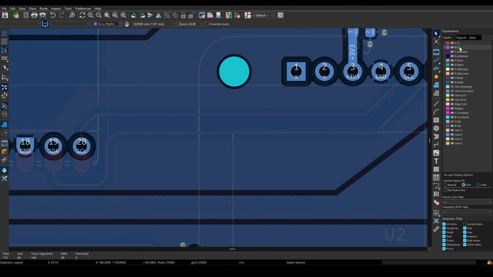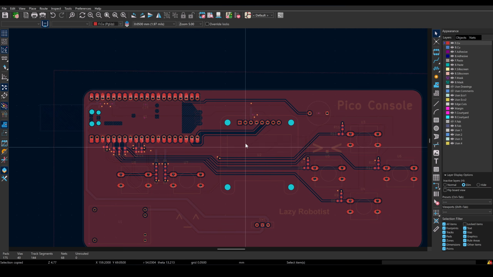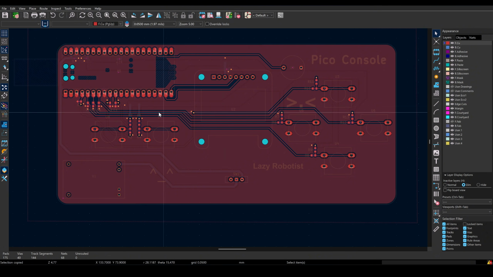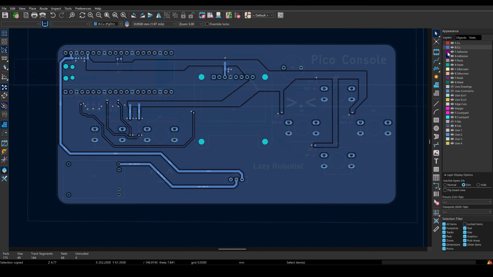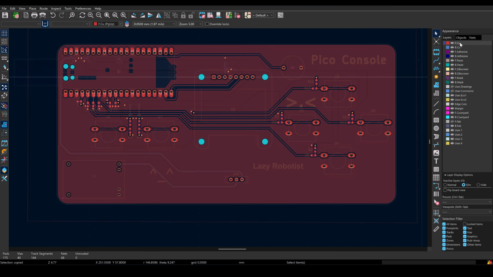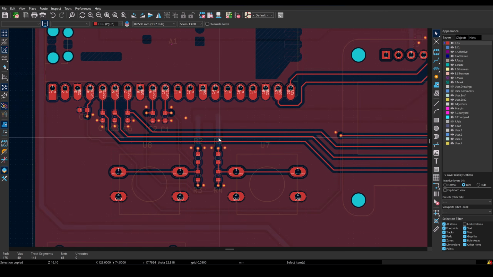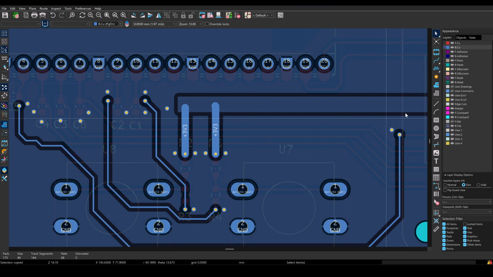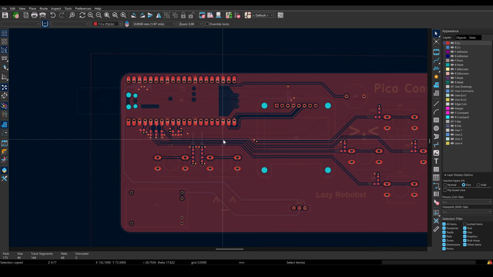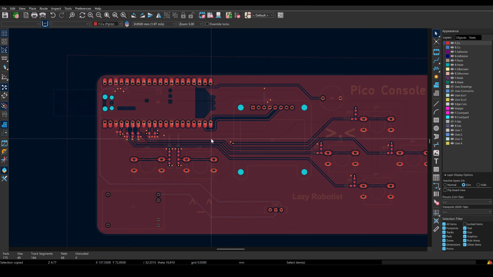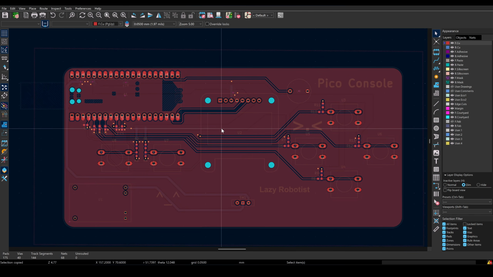Now, of course, this redesign is still not perfect. If I wanted to improve this even more from an EMI perspective, I would probably turn this into a 4-layer board. That way, I could have the inner 2 layers as clean and uninterrupted return planes. And that would make the return path much more controlled, because even if I route signals on the top and bottom layers, they would always have a solid reference plane right next to them. So from an EMI and signal integrity perspective, that would be a much better stack up. But for this type of beginner project where cost is also important, keeping it as a 2-layer board and adding proper ground planes on both sides is already a big improvement compared to the original layout.